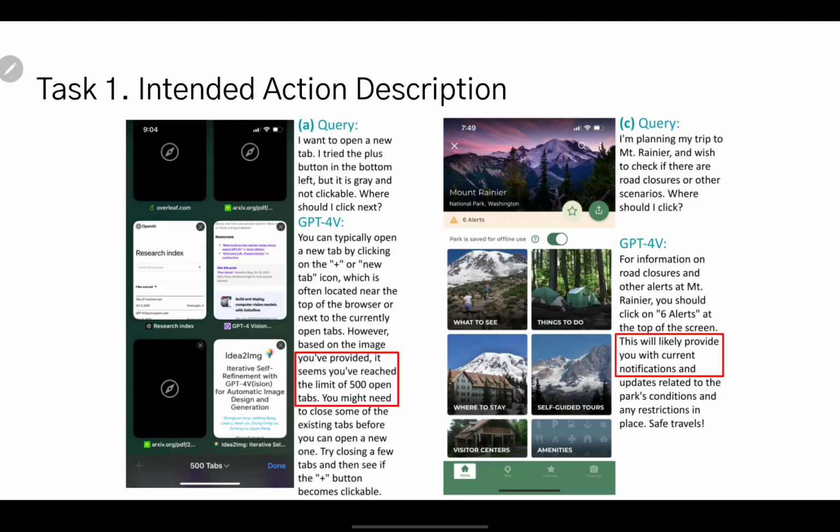It provided that information, so you might need to close some of the existing tabs to open some more. And regarding the road closure related notifications, GPT-4 Vision recommends you to click the 6 alerts to see more information.